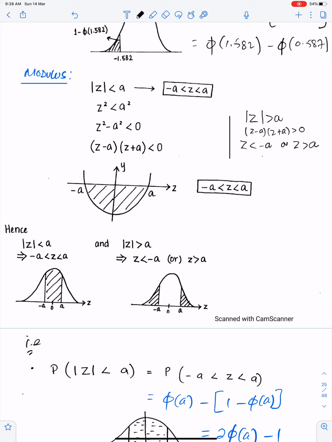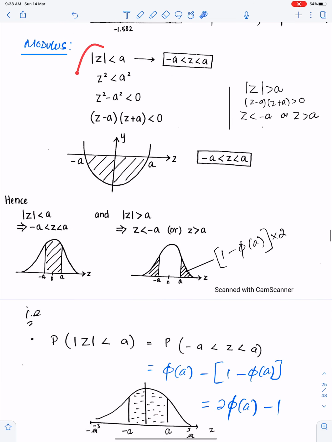And in this case we will only find this result, 1 minus phi a, and we will multiply this by 2 to get the total answer. We won't work for this area because both areas are same. So we will only work for this and we will multiply our answer by 2 to get the total answer. Here we have to work for this inequality.